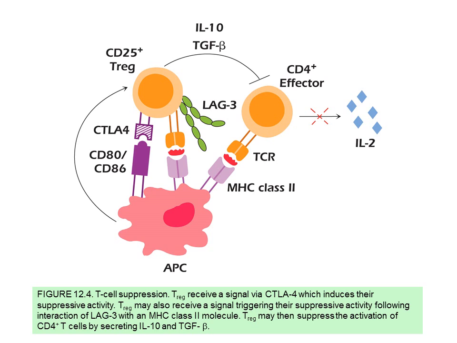The other important thing that you will see over here is that there are LAG molecules. I don't want to go into detail, but just remember for your class, I think, because you already know that MHC class II talks to TCR, and these two talk to each other. And by the end of the day, it produces those inhibitory cytokines, IL-10 and TGF-beta, that will stop CD4 from making IL-2. So that's the whole sequence of events.